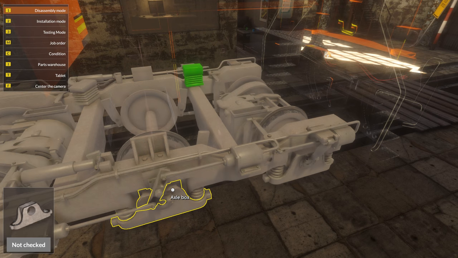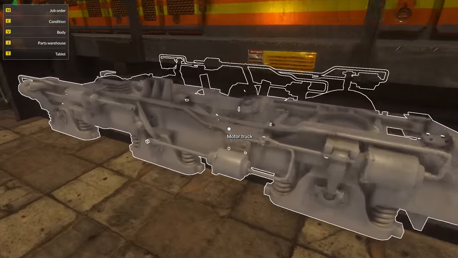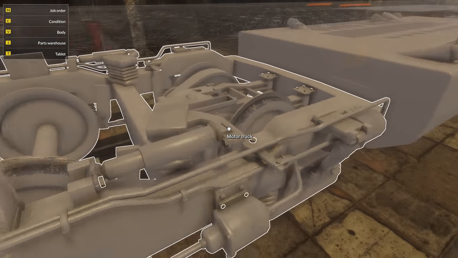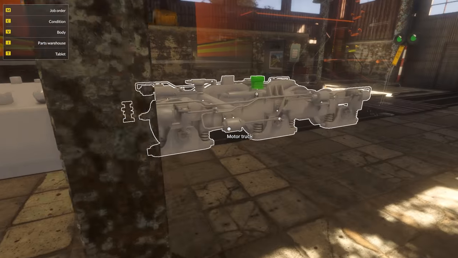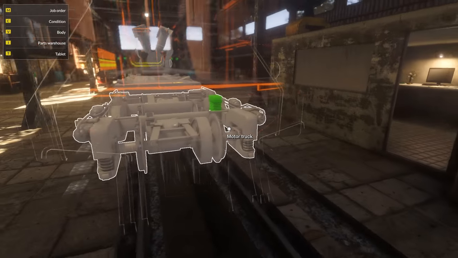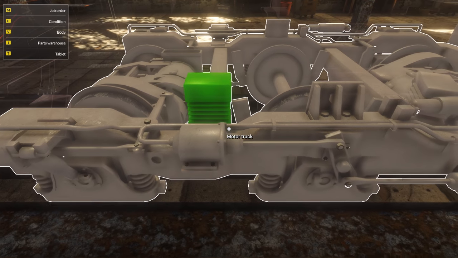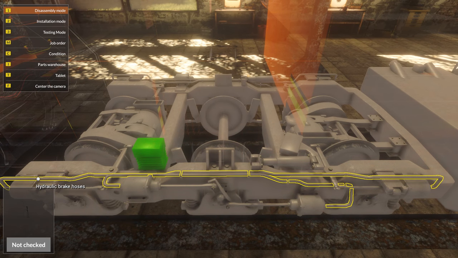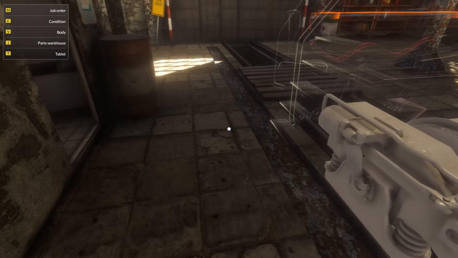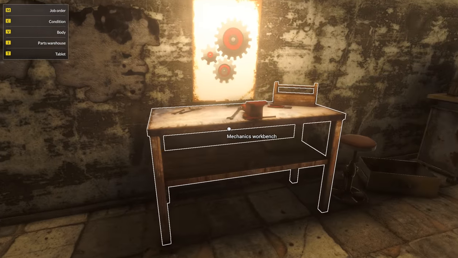Okay, so let's get out of that. Wait, how do I back out of this? Okay, the escape. So we took those off. Let's also see this down here. Is this good or bad? What's going on here? Body V. Okay, these all look good. So it's just those two. I just want to make sure that we had the right name here. Let's go to 3, testing mode. Steel and rubber springs. Okay, so they're both called steel and rubber springs. So if we can... What's this? Mechanics workbench.